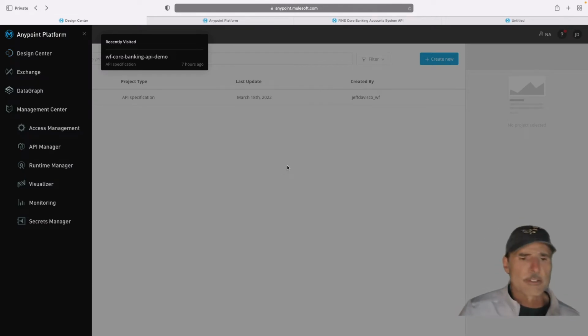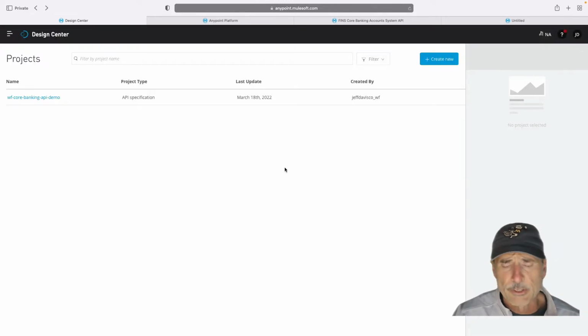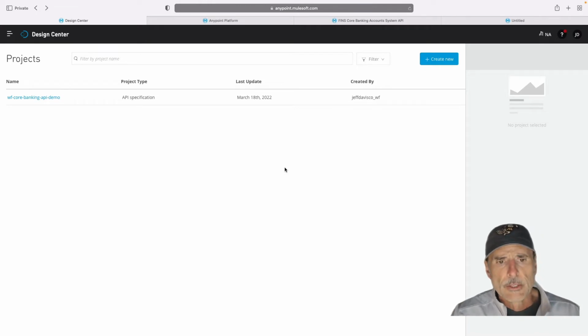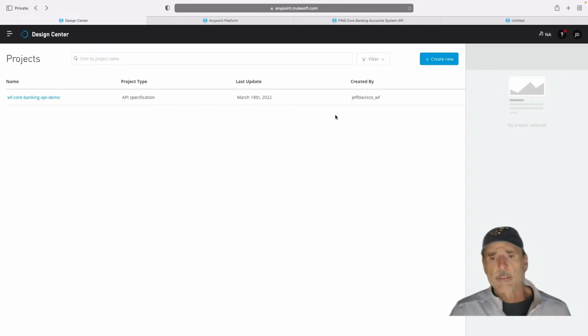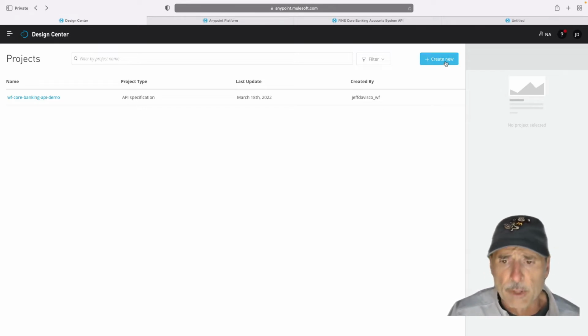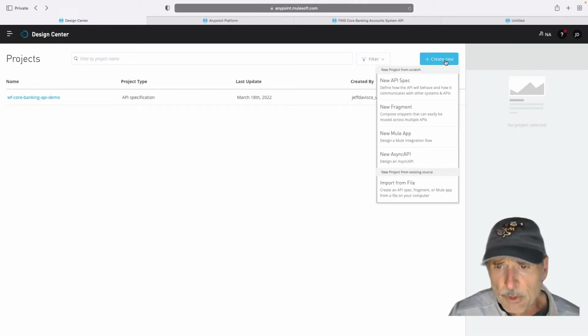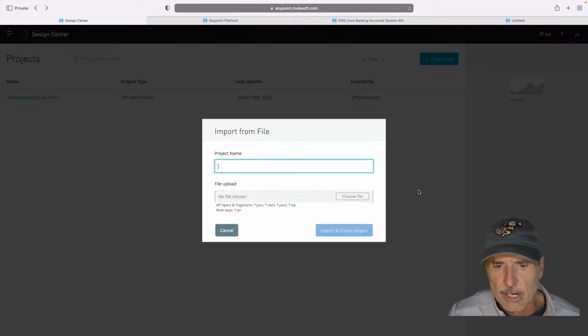Design Center is basically their application that allows you to make changes to an API, to define an API from the very ground up. It's a top-down approach for developing these. So in this case, we've got our API specification that we just downloaded.